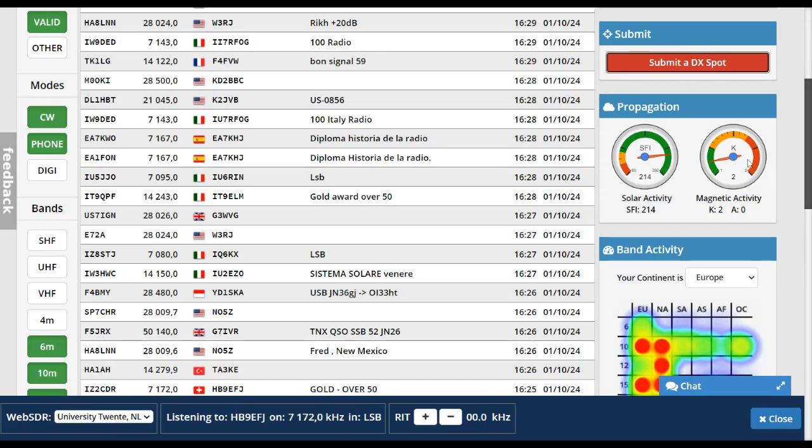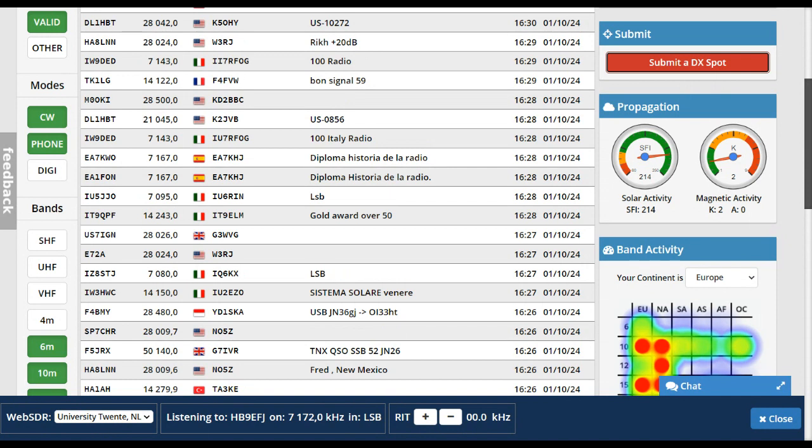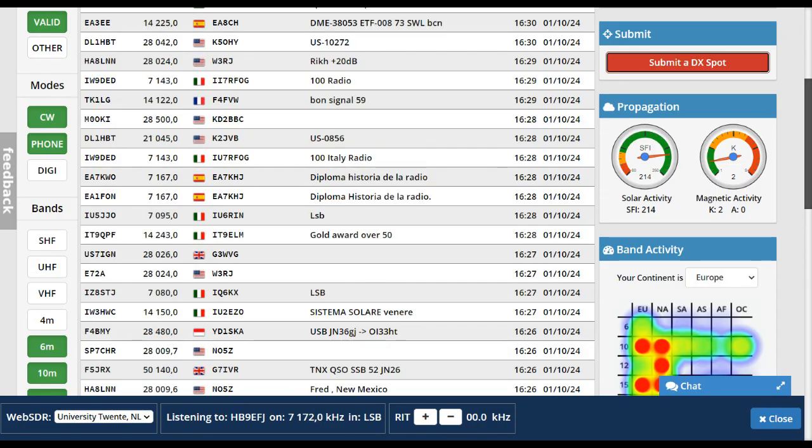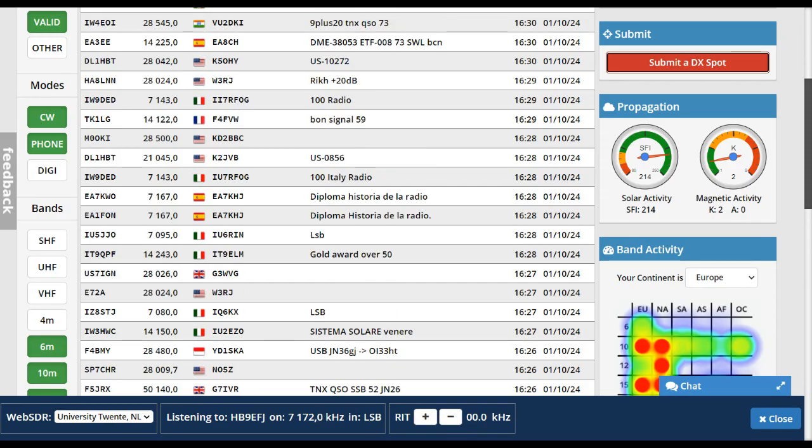On the right, you want the magnetic activity to be low, ideally, and this is color-coded the other way around to the SFI, as you want the K-index to be low. It should be noted that this is far from an exact science and can only give you a rough indication of the likely band conditions.